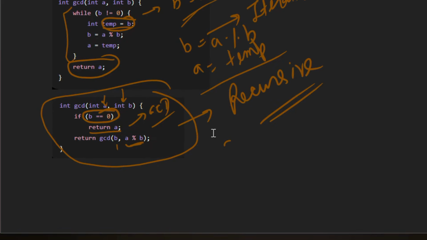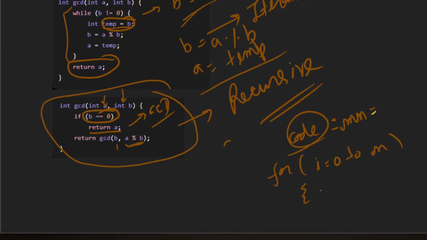Now for the full code of the question, we'll use a loop from i equal to 0 to the size of the array, and we also have two variables, minimum which is equal to 1001, and maximum which is equal to 0. Now we check if nums of i is less than minimum, we update minimum to nums of i, and then if nums of i is greater than maximum, we update maximum to nums of i.